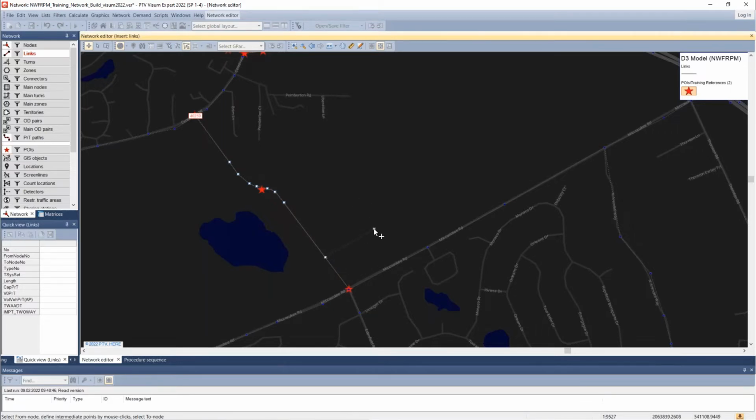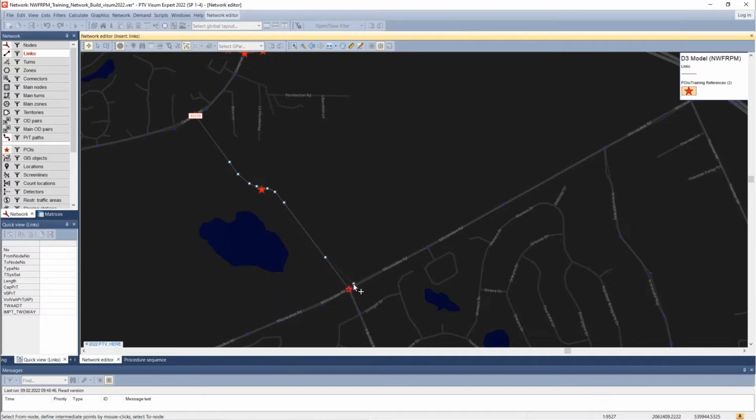Once you're satisfied with the structure of your link, you can left click on this end node down here at Miccosukee Road, and that should end the link construction process for you.